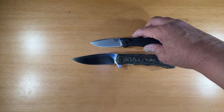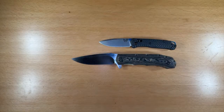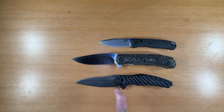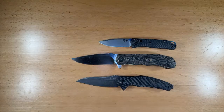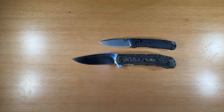How about, what am I doing now? There you go. How about the Kershaw Bare Knuckle, which is one of those limited edition knives. This one's an M390 carbon fiber, 3.5 again, right? What I like to do with the size comparisons, when I'm finished, is put it up against the others so you can see where it falls into the mix size-wise.